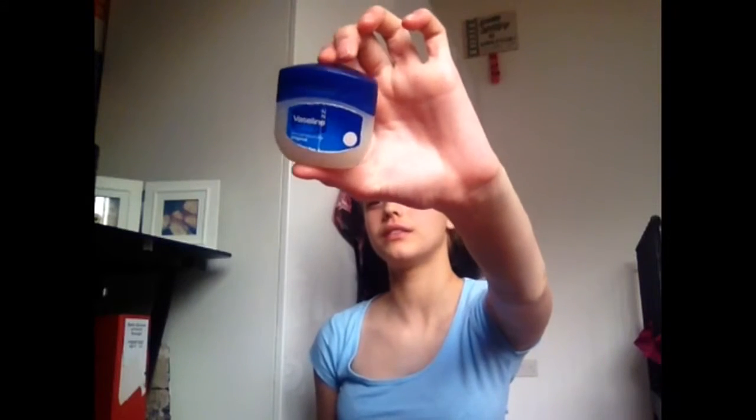Then I've got my little tub of Vaseline. It's just a little one. Usually I put it in my handbag. It's just plain petroleum jelly. Everyone tells me that your lips get really dry in hospital, so I've got this and an EOS lip balm in the pomegranate one because that's my favourite. It's really useful and it's always helpful anyway to have a little bit of Vaseline with you. Then I got from my gran some little cute tissues.